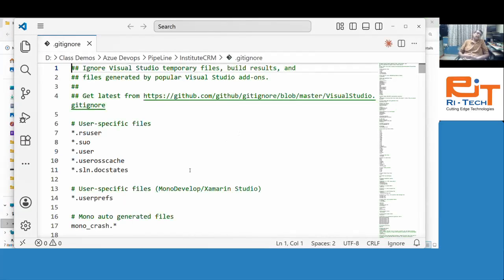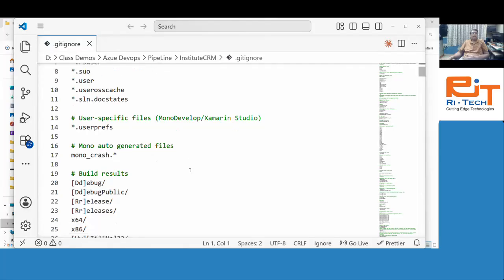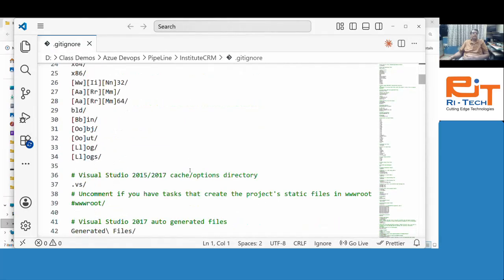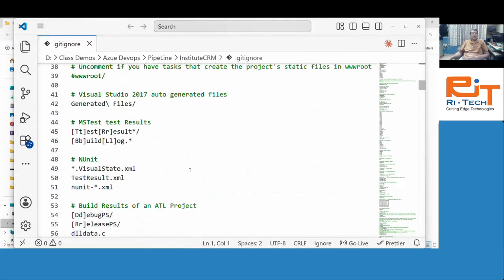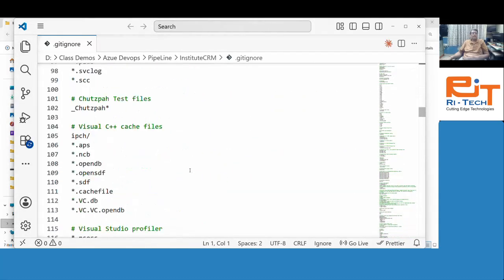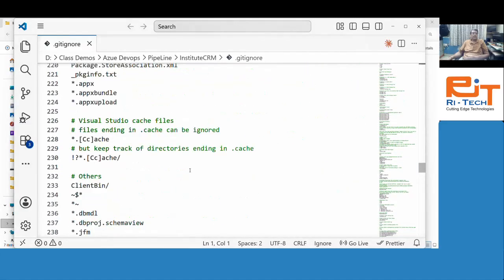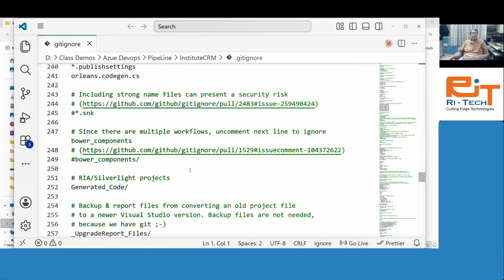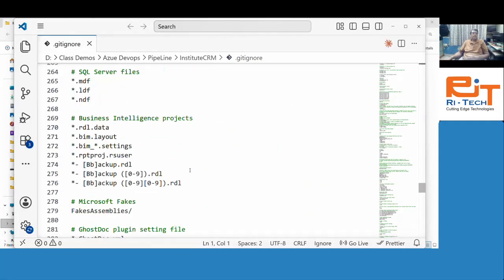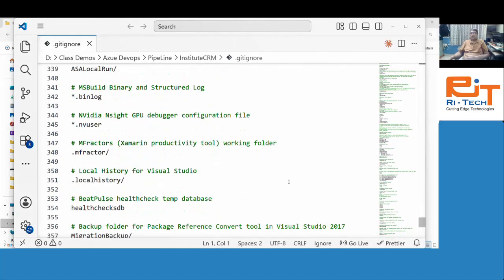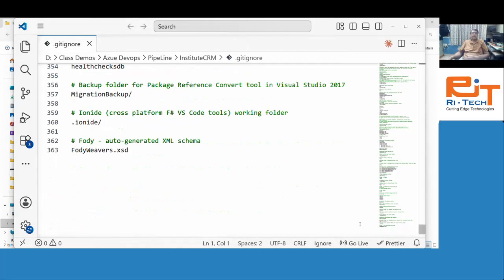The .gitignore file allows you to specify what folders, files, or directories need to be ignored while pushing your code into a repo. And here we have the list. These are the files or folders that will not be part of your repo when you push the code to remote repos. There are many files in the list. You can modify this. If you want to skip some file or add some files here, you can add.